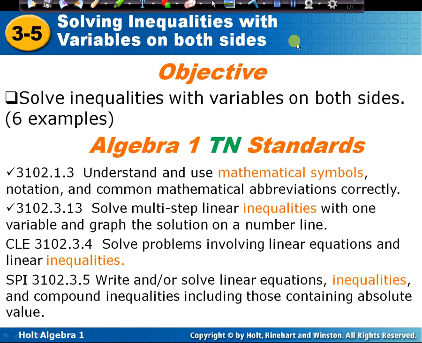Today's lesson is 3-5. We're going to solve inequalities with variables on both sides. So that's also our objective, to solve inequalities with variables on both sides. This is very similar to what we've been doing in 3-4, with the exception that there are going to be x's or other variables on both sides of the equation.